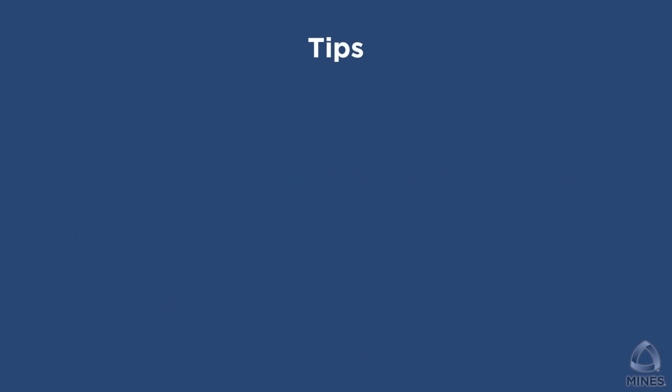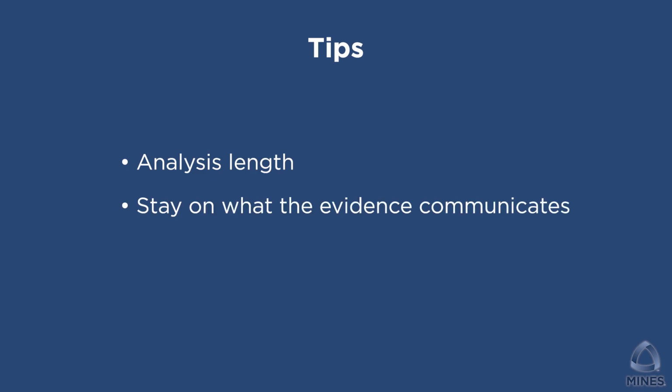Finally, I would like to leave you with a few tips on writing analysis. First of all, our analysis should always be longer than the evidence we cite. Secondly, in order to avoid going off topic, we need to focus on what the evidence itself communicates and not bring up additional information. Lastly, we should know that we use evidence to build logic, what the ancients called logos, in order to validate our claim.